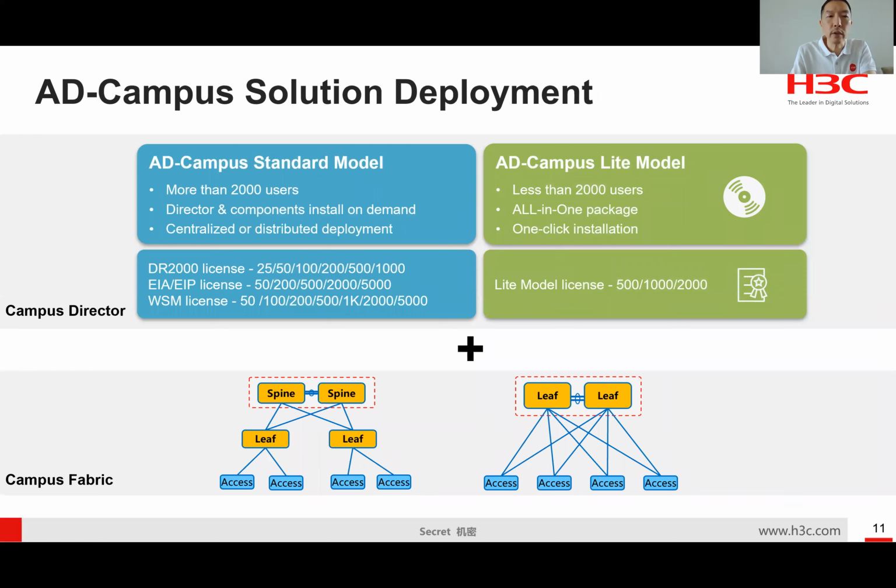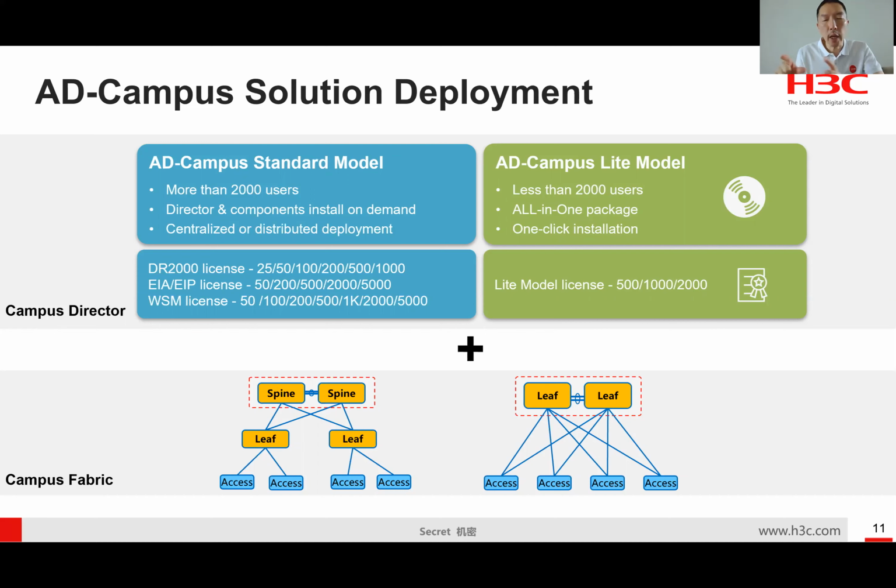It's quite general. Normally, we come up with two architectures in the campus fabric. It's very simple. I do believe a lot of people have some idea: spine, leaf, and access. It's like the core switches, distribution switches, and access switches. In the SDN, we call it spine, leaf, and access. So far, this is a very common and generic configuration.